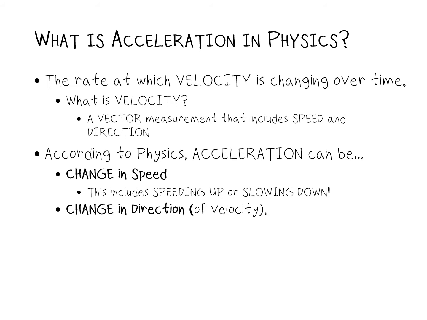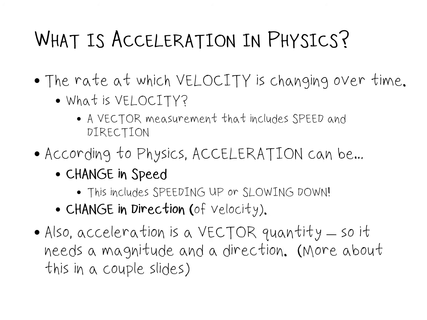In addition, because velocity includes direction, your direction could be changing, even if your speed is constant. So if you're driving around in a circle at a constant speed, that's technically acceleration. So there are a lot of instances where your velocity can be changing and you can be accelerating, but it does not match our assumptions about what acceleration is. We just look at it as that one individual aspect: acceleration is speeding up, and it really is more than that.